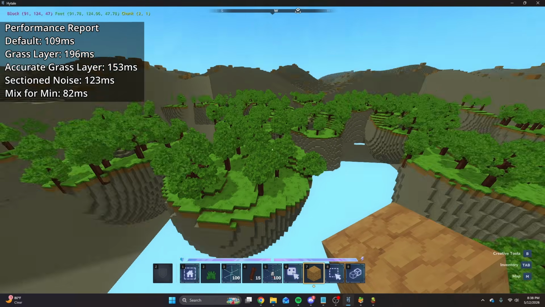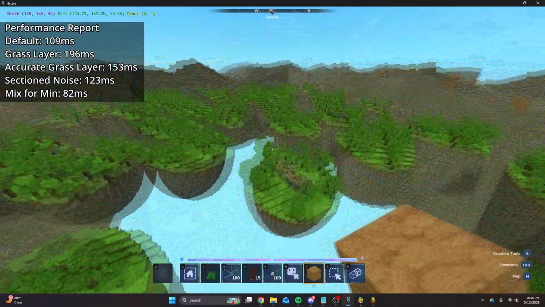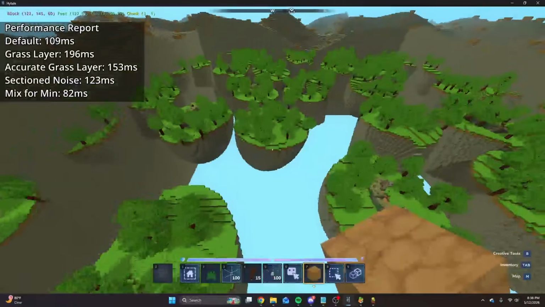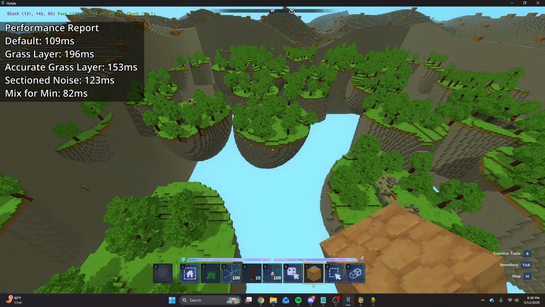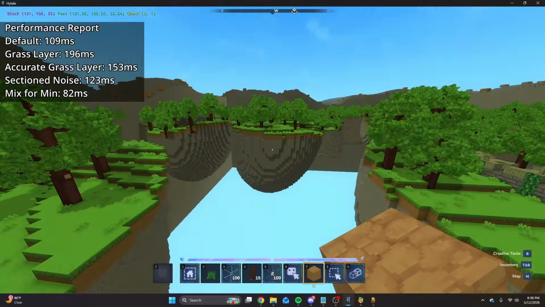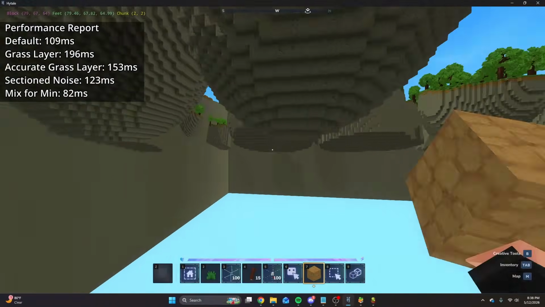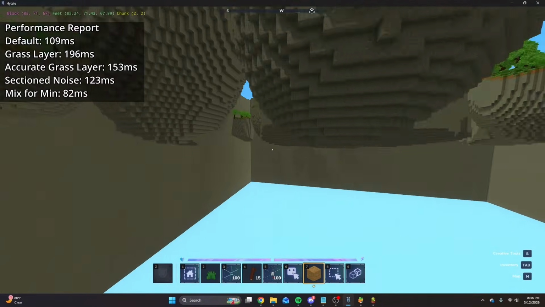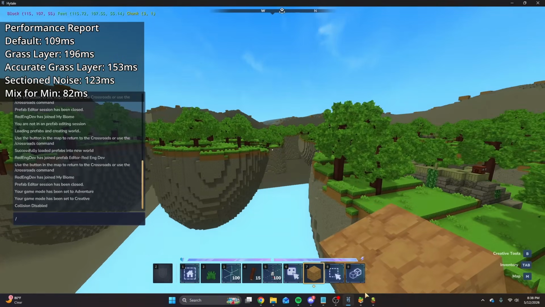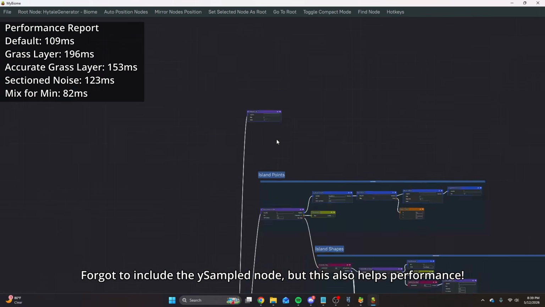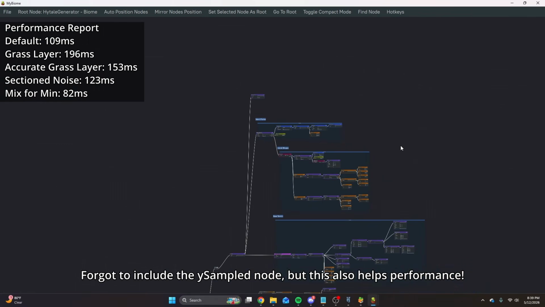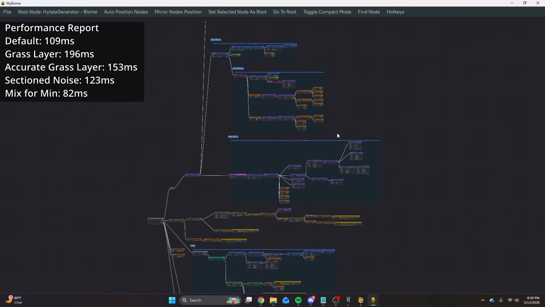Cool. Just little tips, tricks, finding out how to reduce the calculations as much as possible. Again, for the cell noise, I could also do it to where it stops calculating whenever it goes below this Y value, but it's the rinse and repeat, and I'm not gonna go through that. Although it is very satisfying getting performance down increasingly more and more.